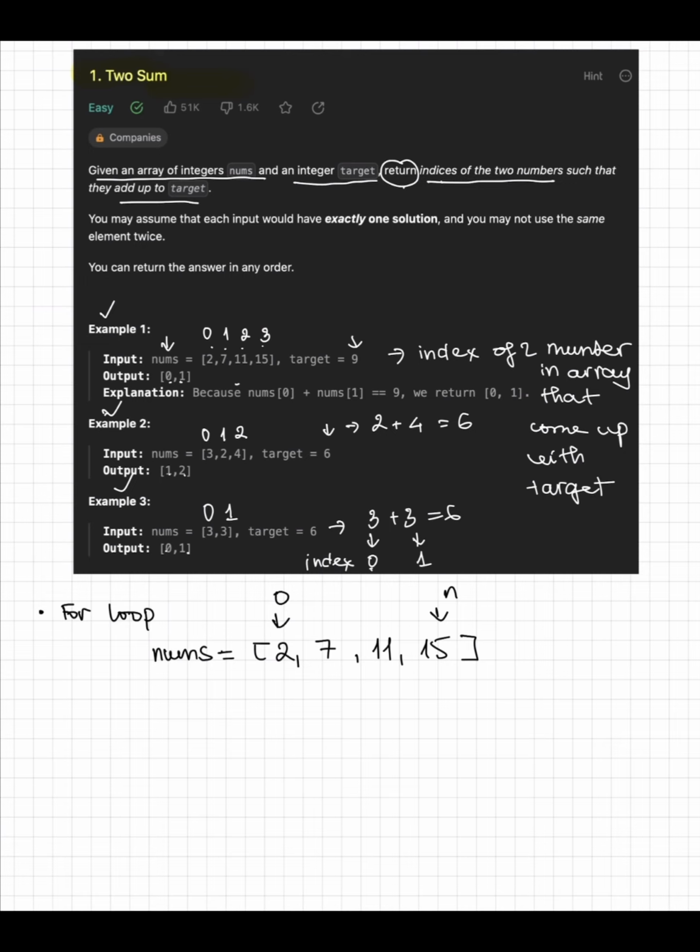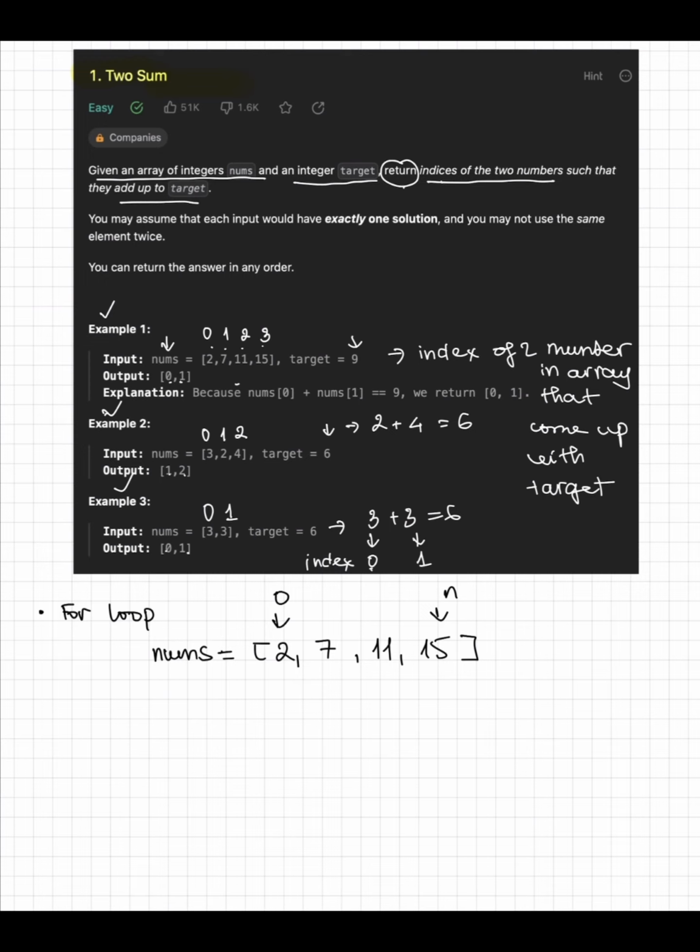And of course, the loops cannot run forever. We should have a condition for when it stops and when it should return the solution that we expected. But the thing is, we should return 2 indices. Why 2 indices?